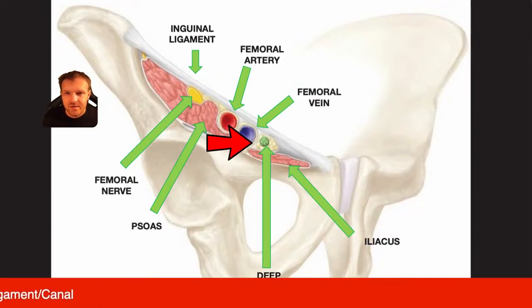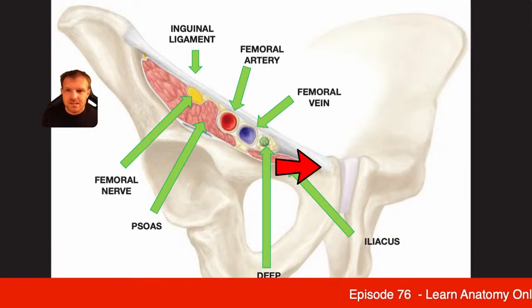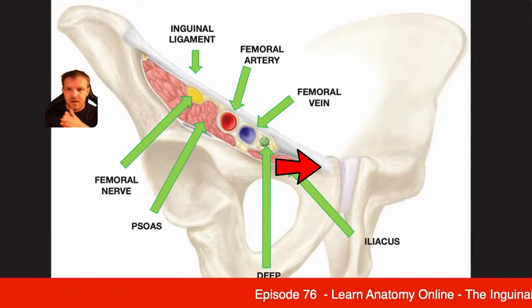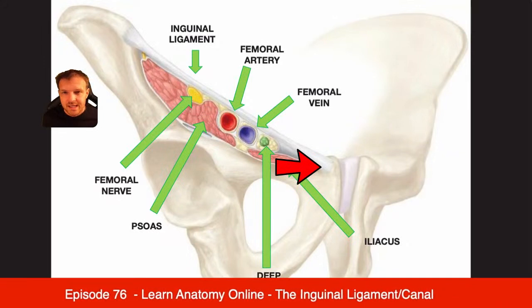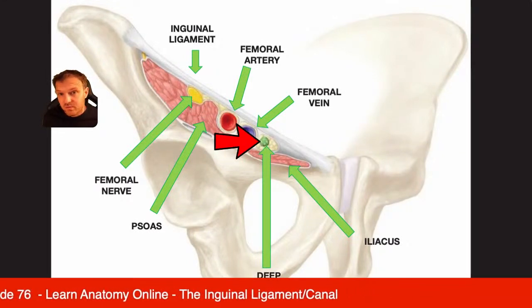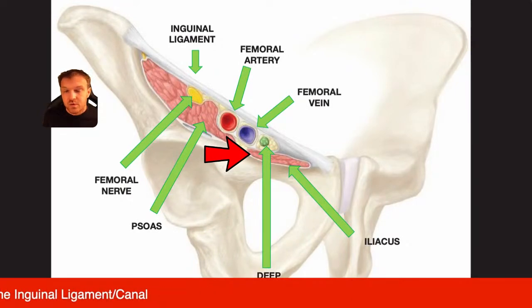Okay, so that area there and the tube that comes through, which is what we're going to discuss a bit more today, those areas are kind of weak points, if you like, where things can go through, and that's where you're more likely to get some herniations around this region. There are obviously other areas where you can get a hernia as well, and we'll talk about what a hernia is in a sec.